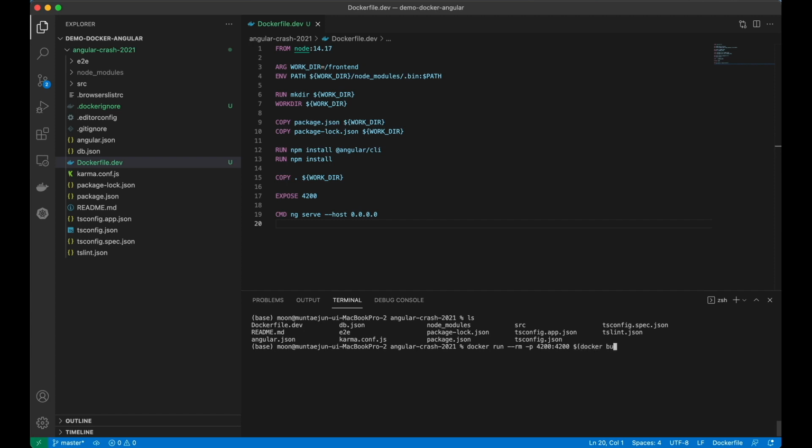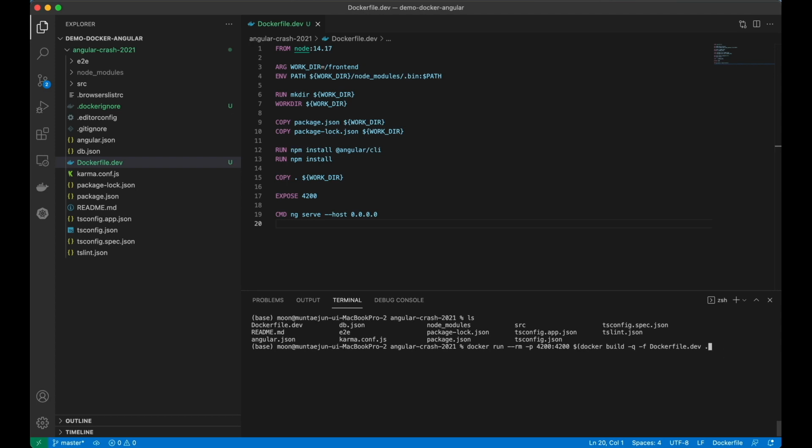And then I have to build this Dockerfile. This q option returns the hash of the image, so it runs immediately after building instead of putting tags on the image. And then f for the file option, because we are not using Dockerfile, instead we're using Dockerfile.dev, so we have to specify that.